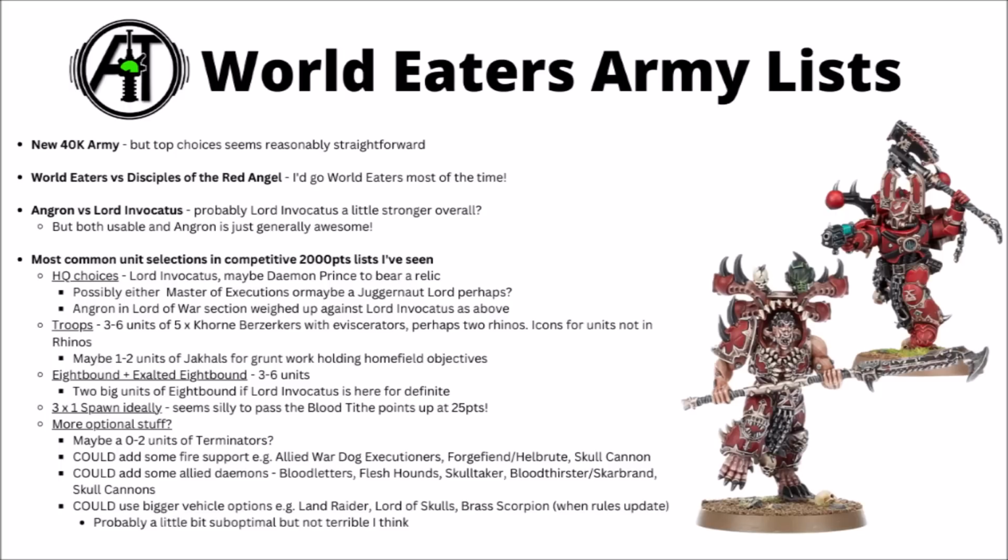Talking of which, I feel like the bigger vehicle options are at least fairly viable. Land Raiders, the Lord of Skulls, and the Brass Scorpion when the Forge World Compendium rules update. I generally rate Rhinos over Land Raiders for transports to get the World Eaters to the front, but there is something to be said for a big Toughness 9 pillbox for the Berserkers to charge out of.